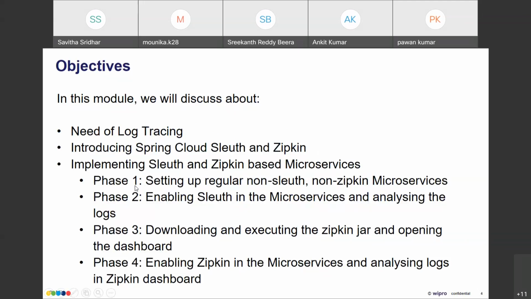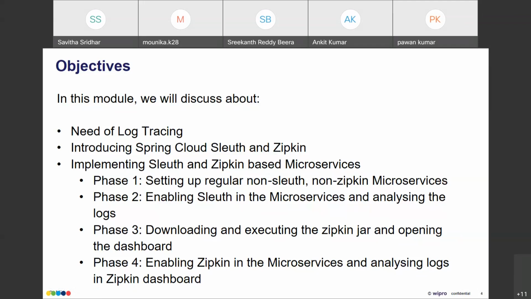In phase 1, we set up our regular non-Sleuth, non-Zipkin microservices, where we created 4 microservices: microservice 1, 2, 3, and 4. The fourth microservice was actually returning the response, but the request chain was created from microservice 1 onwards.